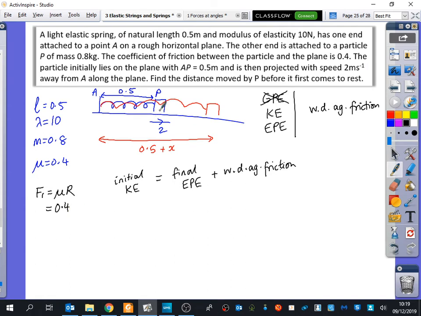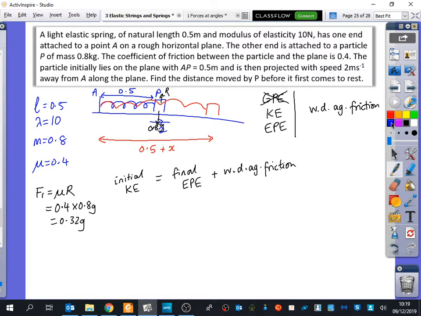Good, because we know that R is mg, that should say 0.8 g there. It's a bit of a mess though. Obviously, if it was on a plane, R would not be equal to mg. You'd have to resolve forces to find out what R was. So we get 0.4 times 0.8 g, which is 0.32 g. You're going to get a mark for doing that somewhere on the page to find out what that's equal to. So now we'll think about what's happening in this scenario.